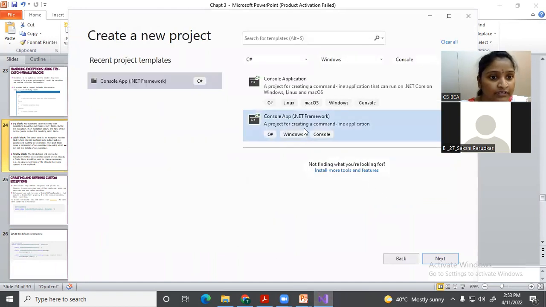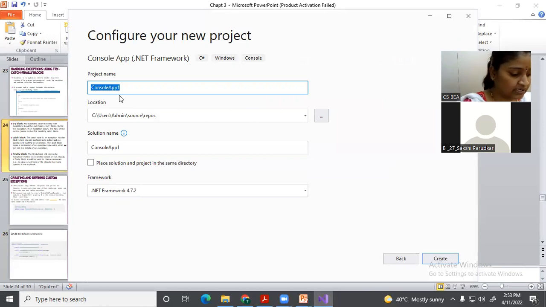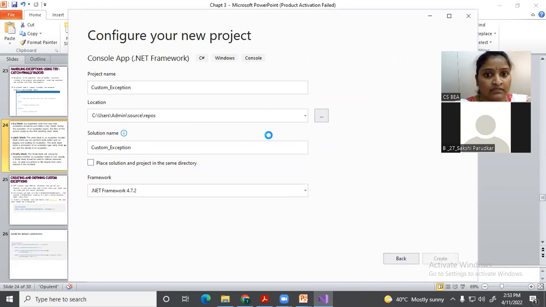I will click on create a new application, console application. Here I will write CustomException. Okay, now we'll create it. It will take some time.